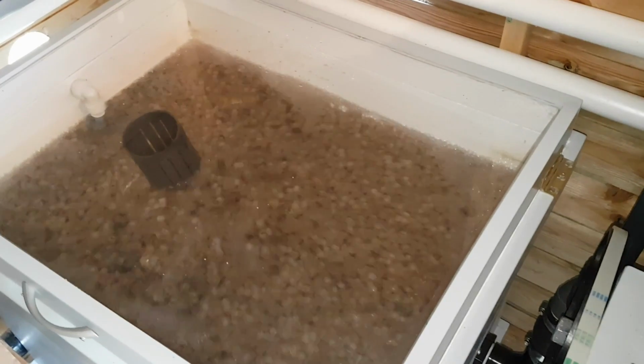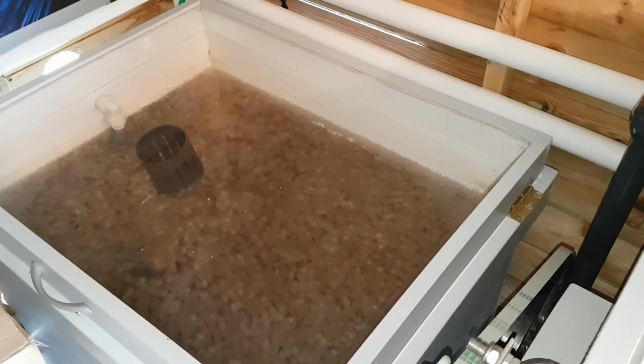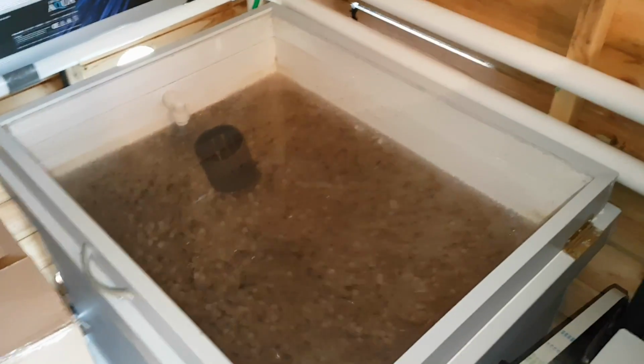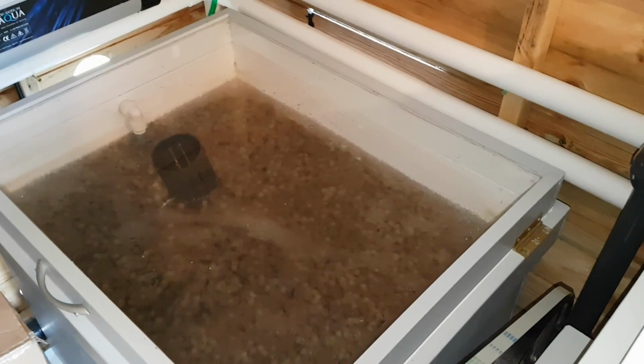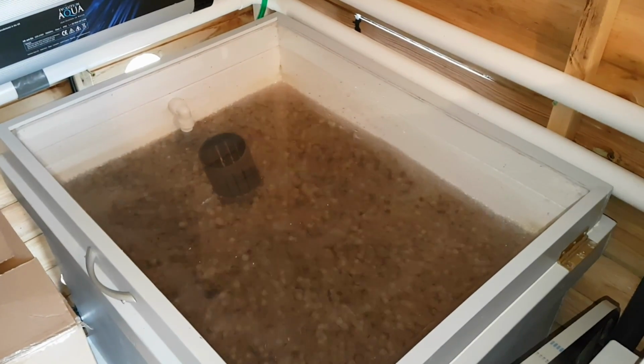I am showing a bit of nitrate, so I am going to have a bash at a trickle filter. I'm going to add a trickle filter to this system and see how we get on, because nitrates have always been a bit of a problem since I've moved my pond, because I've got no real pond plants in there. Lilies don't do much of a job at the nitrates. So I want something that does, so I'm going to have a go at building a trickle filter.